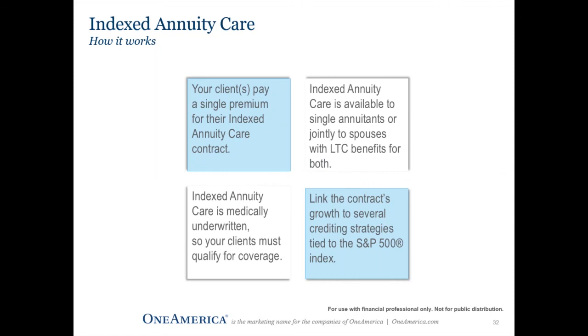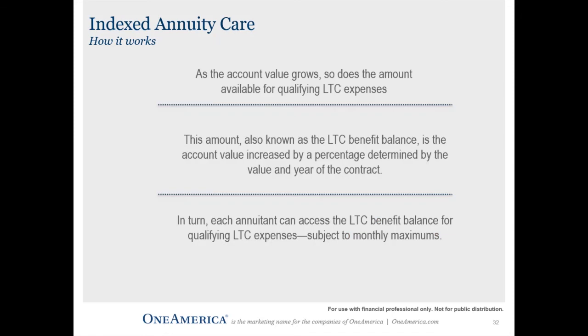Check this out. The first point is, as the account value grows, so does the long-term care benefit bucket. So each year the client is earning their index interest and being credited with that, your LTC benefit bucket grows correspondingly. The second point here is the multiplier effect in the annuity as well. So if we've got $100,000 in annuity cash value, there's going to be a bonus factor or a multiplier factor to give the client, say, $125,000 as the base contract for LTC purposes.